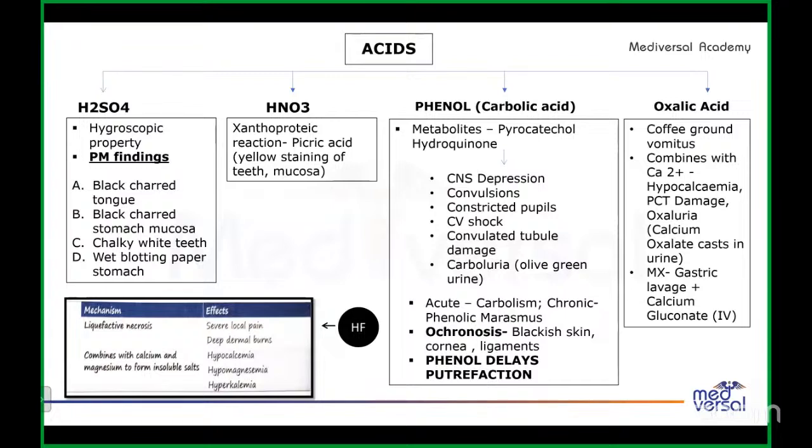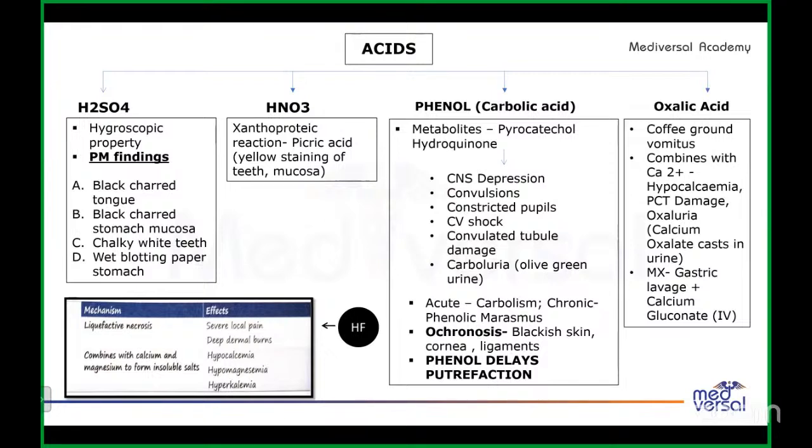And because of these metabolites, as I said, these acids will not just have local tissue effects, but will also have systemic effects due to absorption. So you can clearly see that these metabolites are what are traveling in the bloodstream and going to the different systemic organs. They can cause CNS depression, convulsions, miosis or constricted pupil, cardiovascular shock, or often a PCT damage. PCT damage is not found in most poisons. It's a rare finding. So whichever poison is showing PCT necrosis or PCT findings, I'll tell you to mark them and keep them in mind.